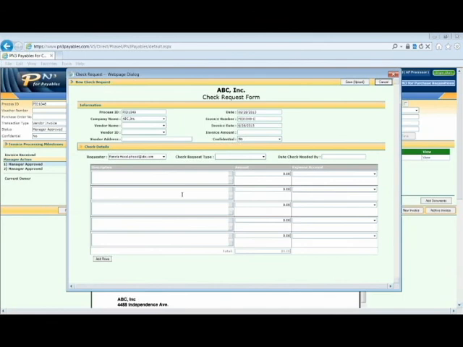So if I need to request payment to a vendor, but I don't have an invoice, I can come in, I can select the vendor, I can fill out the check request form, save it, I can attach supporting documents, and I can submit that for approval. In most cases, the check request form workflow, instead of starting in AP, will start in your various departments with a user wanting to request payment to a vendor and sending it to the workflow, and then it's sent to AP after it's fully approved. Although the AP processor could start this process as well, but it would have to be fully approved before it could be sent to GP or SL.